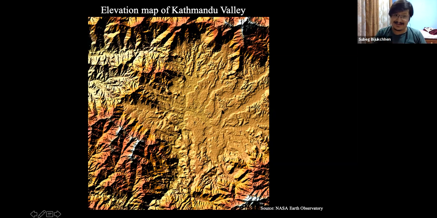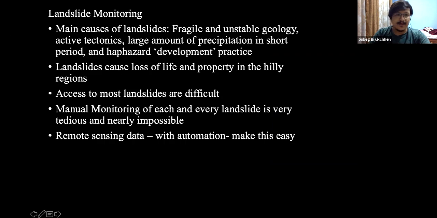There are ups and downs, so you can clearly see them here. These are also satellite images, so you can get a very, very clear image like this. This would be very useful for what I'm going to show you later. These are freely available, and you can download these images. So I'm going to go to landslide monitoring. Do you have any questions until here, or should I continue? Okay, I think I'll continue.